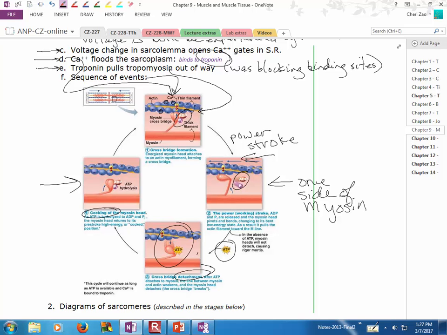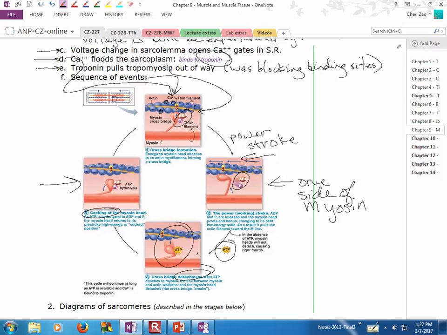And so that's why it's important to understand when the nerve stimulates the muscle cell, it is felt by the sarcoplasmic reticulum. Calcium is released into the cytoplasm to bind with troponin to move tropomyosin out of the way. So then myosin heads can now reach up and grab, so to speak, actin and ratchet everything towards the middle of the sarcomere. That's why we actually talked about sarcomeres.